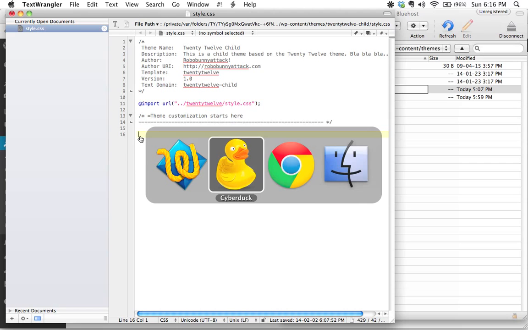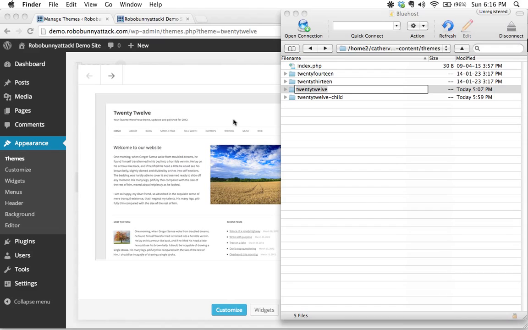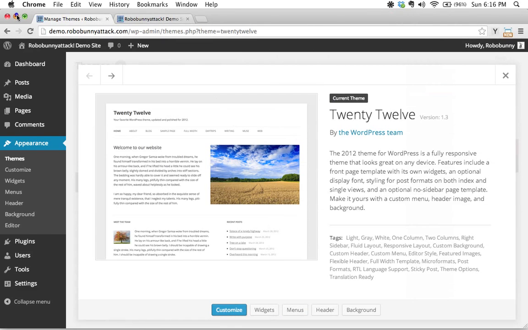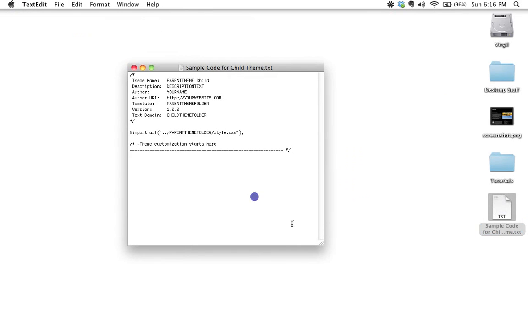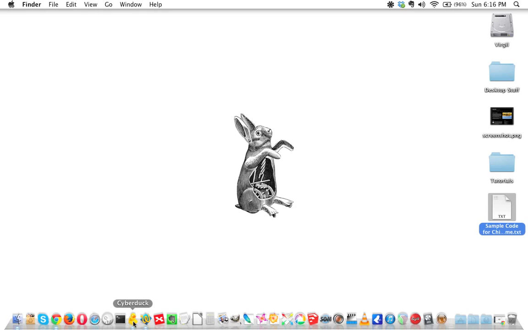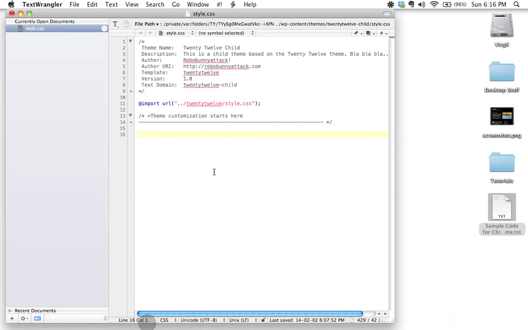This is why I like to have, actually, I'll just minimize this. I like to have this sample code stored somewhere on my computer, because that way I already have this written. I just copy all of this and then replace the uppercase stuff, and it makes it really simple for me to make child themes on the fly. So I recommend that you have this file for yourself stored somewhere safely on your computer so that you can do the same thing, cut and paste, and avoid any typographic errors.